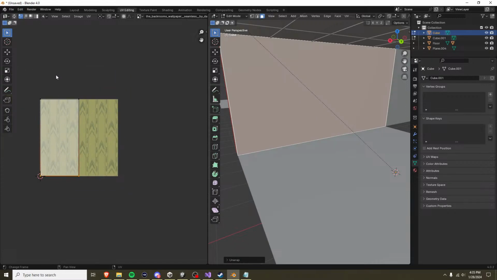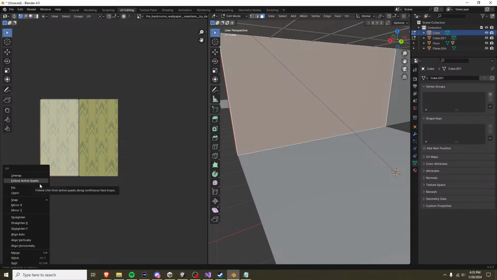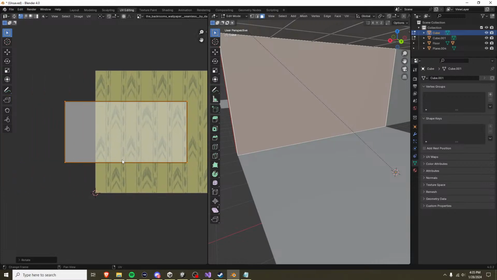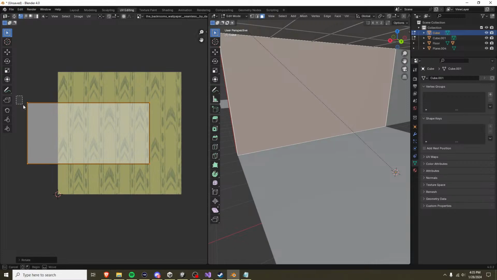See, that unwraps it this way. I don't want it to be this way. Do this. That didn't work.